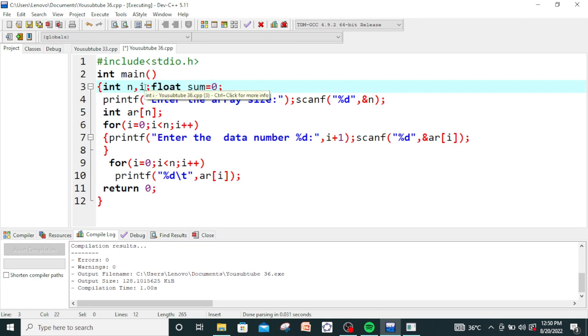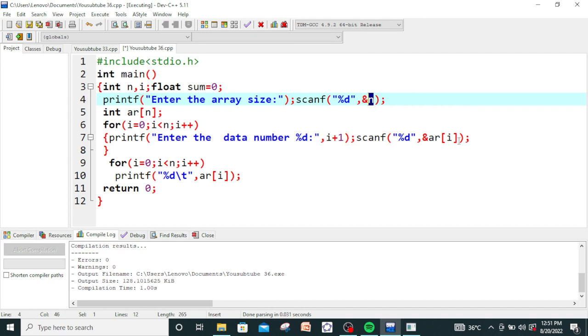And here you see %d for n. This n stands for the size of the array. Obviously the size of an array will be an integer, because 1, 2, 3, 4 etc. are integers.